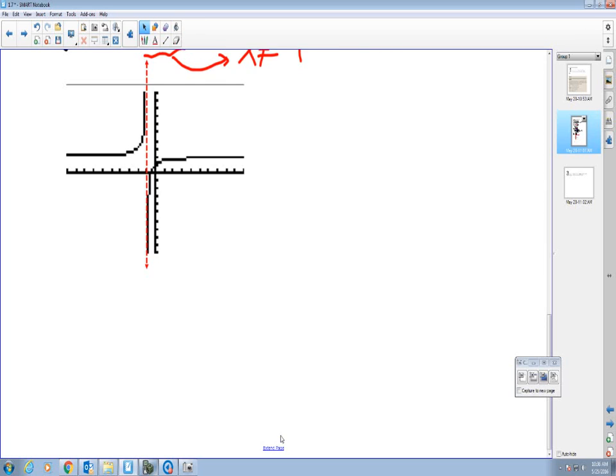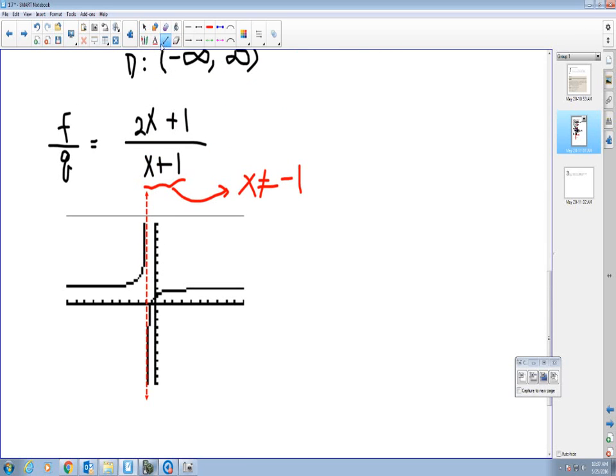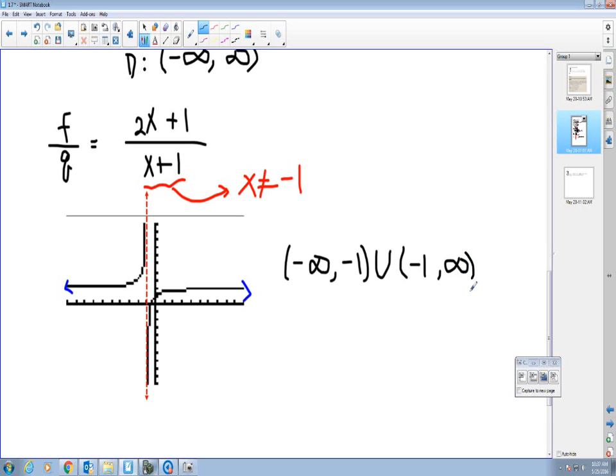Alright, so my function does not exist at negative 1. If I look at this graph, I keep going left, and I keep going to the right, so my domain has to go from negative infinity, from small to large, approaching this x equal to negative 1, and then pick up from the other end, from negative 1 going to the right. So my domain is from negative infinity all the way to negative 1, using a parenthesis because x cannot be negative 1, union on the other side, from negative 1 going to infinity.